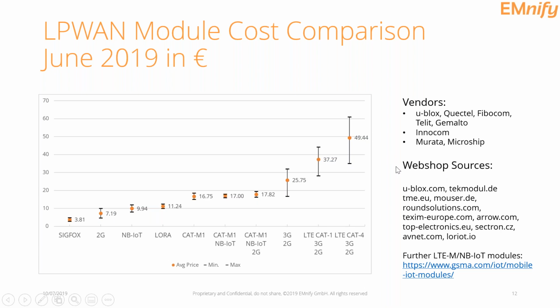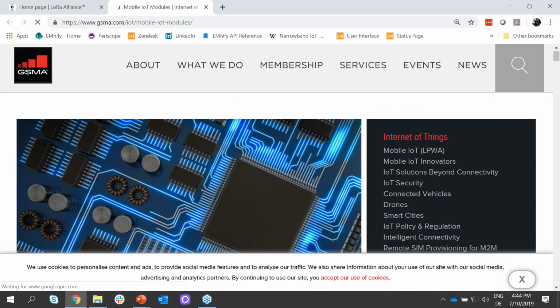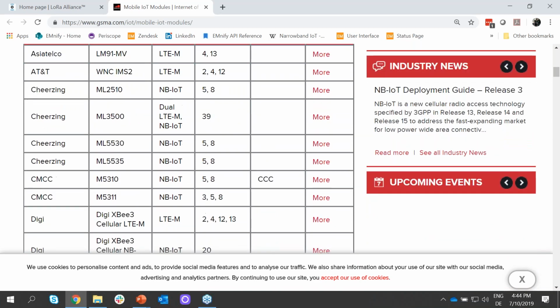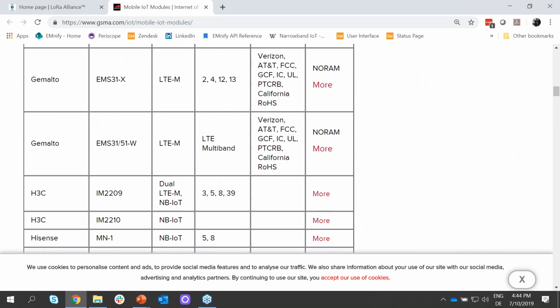If you're interested in the price comparison, you can send me a message and I will send you the Excel file. If you're interested in which LTE-M and narrowband IoT modules are available, here's a link to the GSMA website, where you can see all the different modules currently available in the market if you're looking for a solution.